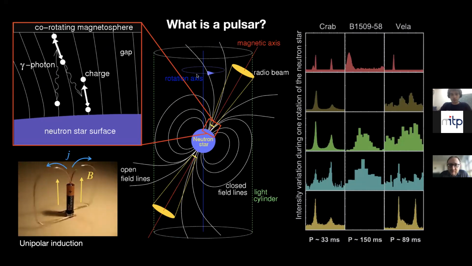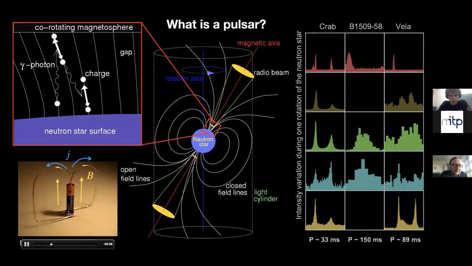More or less, all of the fascinating physics that comes outside comes from the rotational energy of the spinning magnet. So you basically have a very highly conducting sphere which rotates around its axis at ridiculous speed. The periods of the stars go from a few milliseconds to a few seconds. And then if you have a 10^12 Gauss field and rotation, there is a very simple phenomenon called unipolar induction. You basically start to induce voltage on the surface of this neutron star.